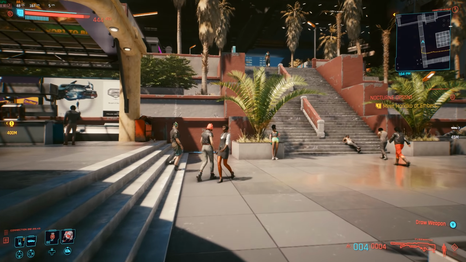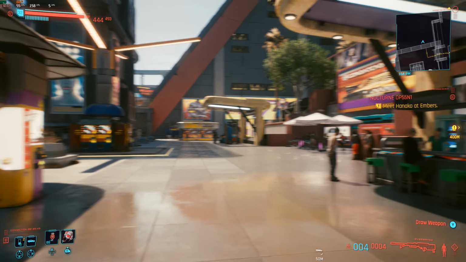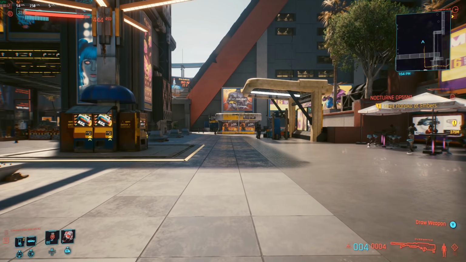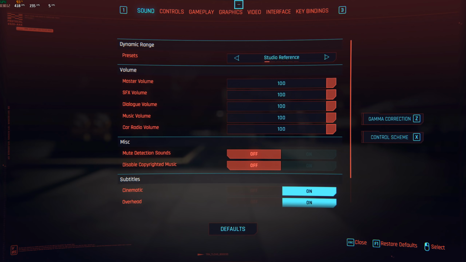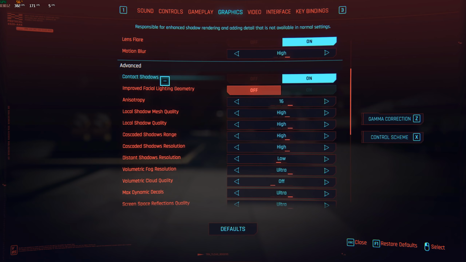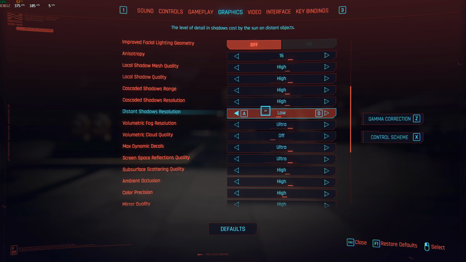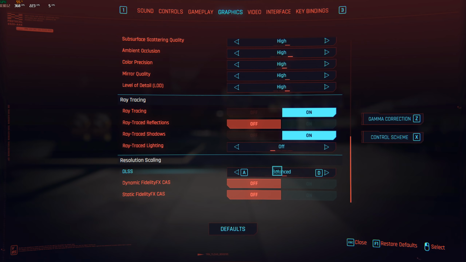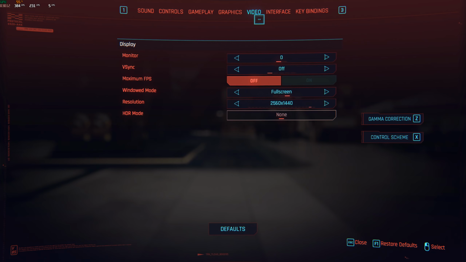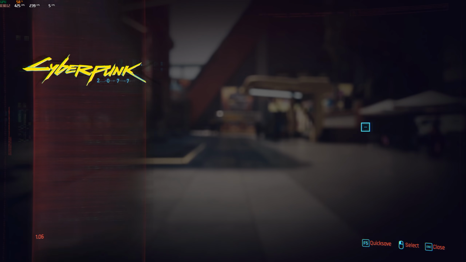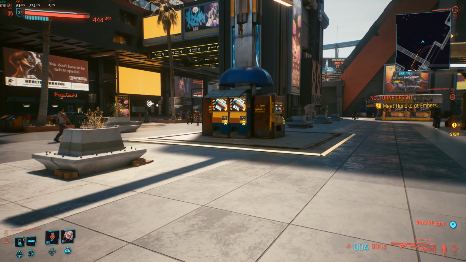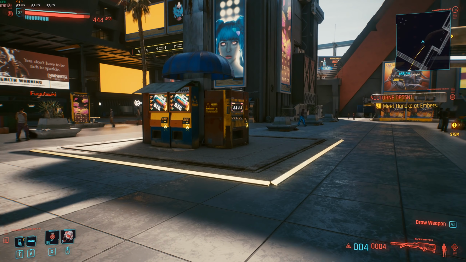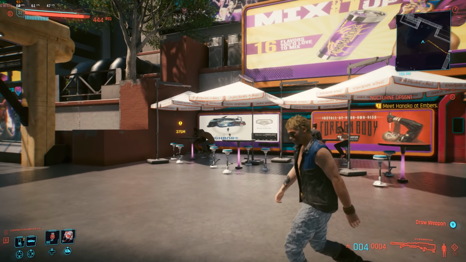Okay, well, here we are back in Cyberpunk using the Nvidia recommended settings, and just to show you, I'm not fooling you, I'll scroll through here, and if you compare it to what I showed you with Nvidia's recommended, again, they turned that down to low, turned off the volumetric clouds, they turned on the ray traced shadows, none of the other ray tracing features, and kicked the DLSS back down to balanced, and again, we still are at 2560 by 1440. I'll reset the frame rate counter average. So again, that's up there in the top left corner.